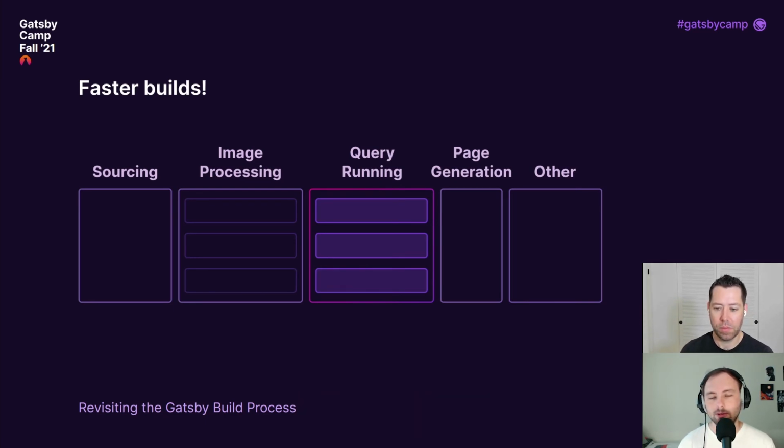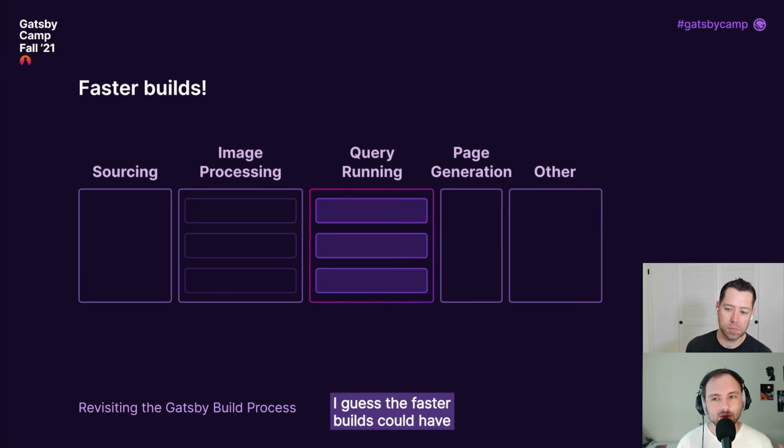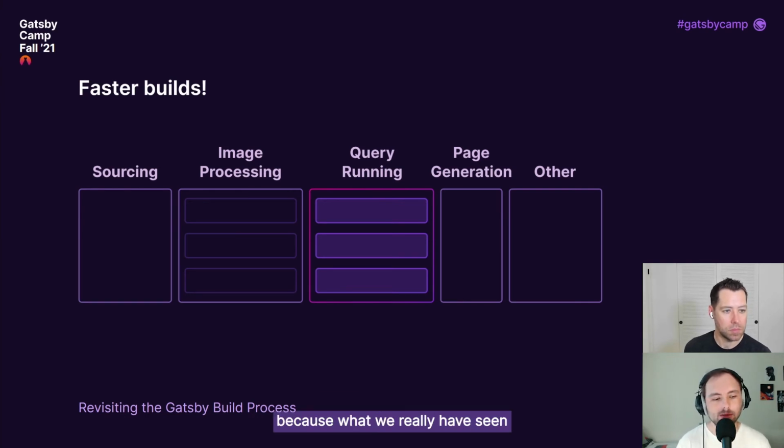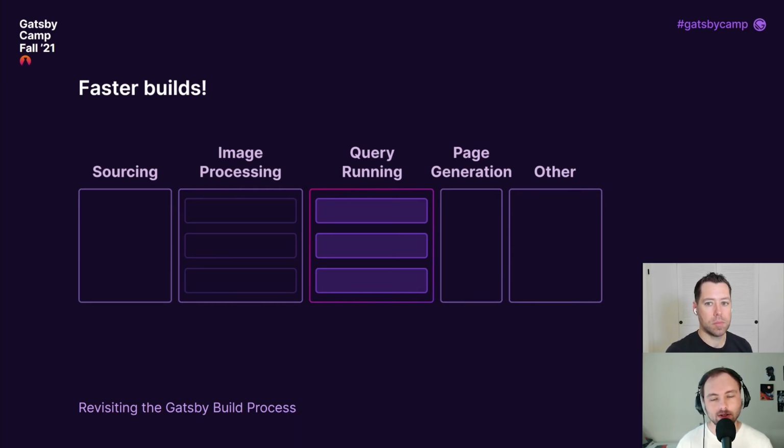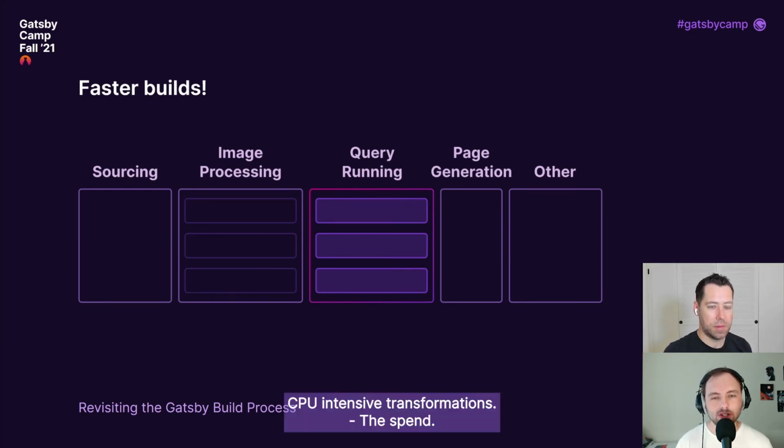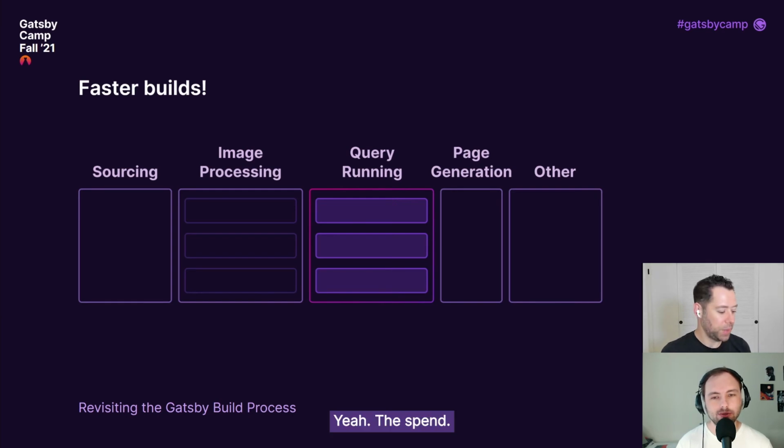And I guess the faster builds could have an asterisk or a little grain of salt, because what we have really seen in our testing is that especially sites with heavy queries, with CPU intensive transformations, really benefit from this.